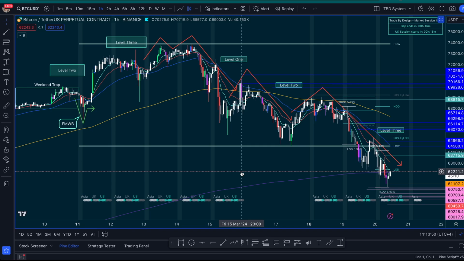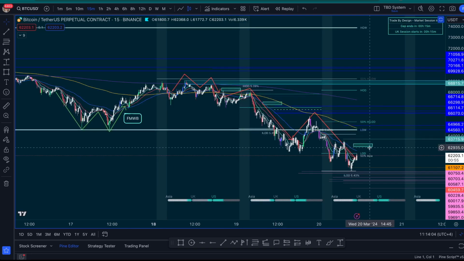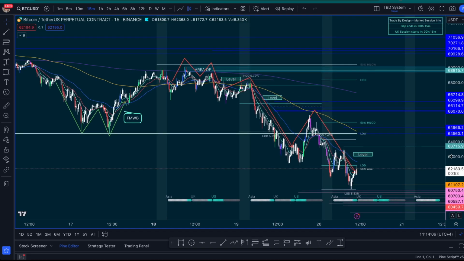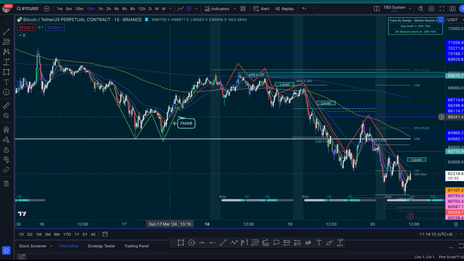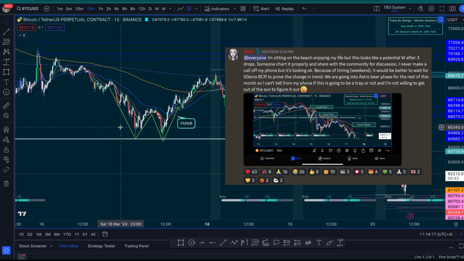And so that's why I'm on the 1 hour currently, because I'm looking to see if these drops are actually going to feed up into further time frames. Let me take you down to the 15-minute to explain that. So when it comes to the 15-minute time frame, we're starting our count from the weekend that has just passed, and we're looking for the peak formation there. So on the weekend, we actually got the W in this situation.